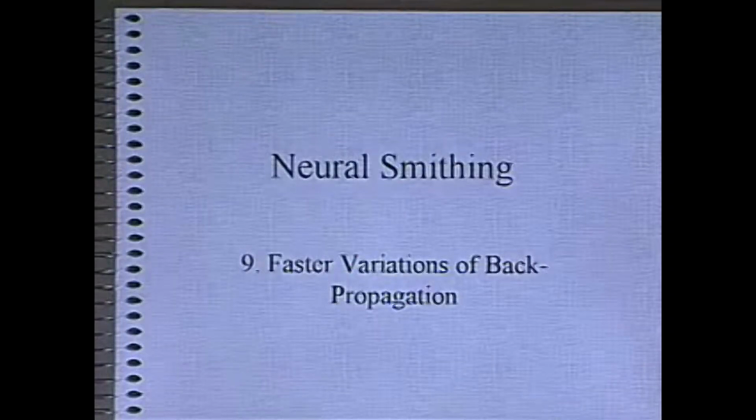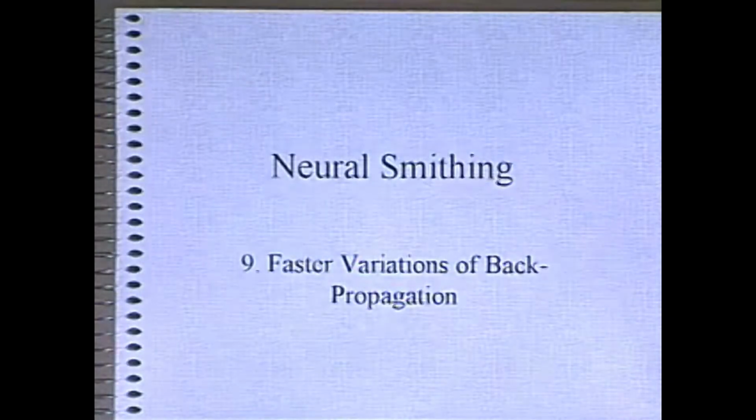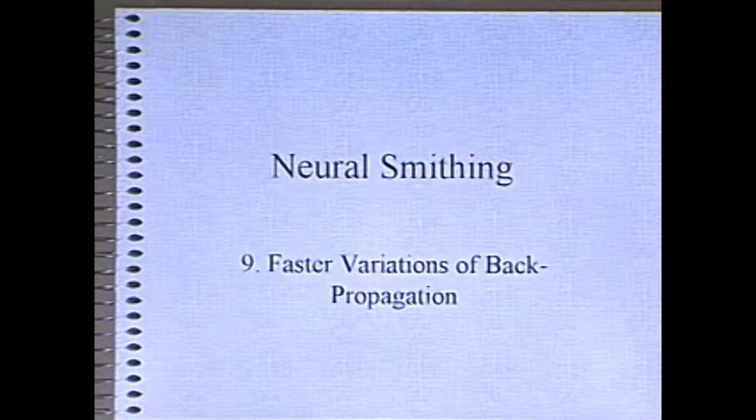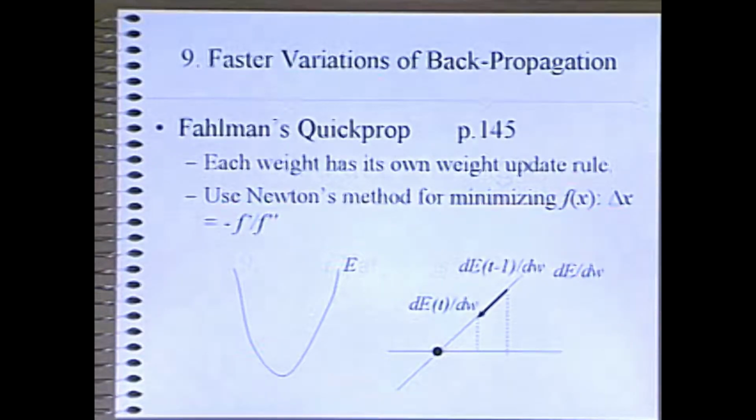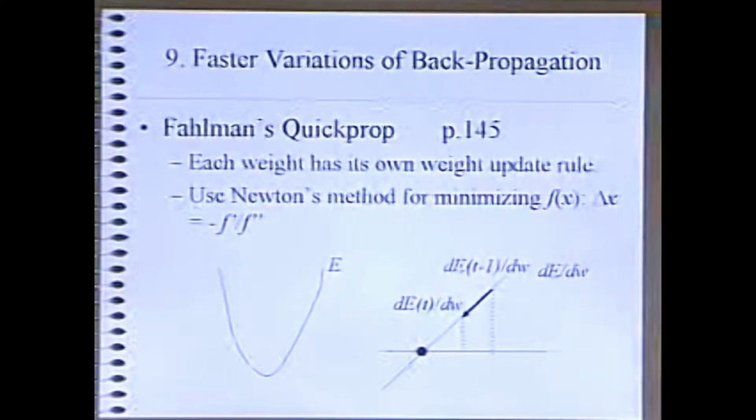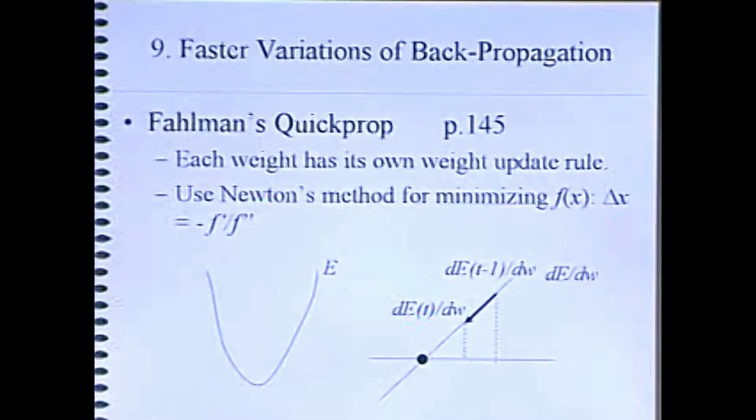Okay, last time we were talking about Chapter 9, which was faster variations of backpropagation. We're not going to cover all of the elements in here. I'm sure there have been upwards of 500 to 1,000 papers written on error backpropagation, each making its own incremental contribution. So we're not going to hit all of them, but we will go through a few of them, and we did last time. I think we talked about Fahlman's Quickprop, which is available in the software I made available to you, where Newton's method is used for finding and minimizing f of x through a Newton update.